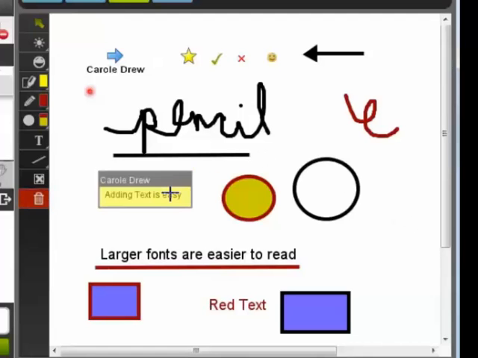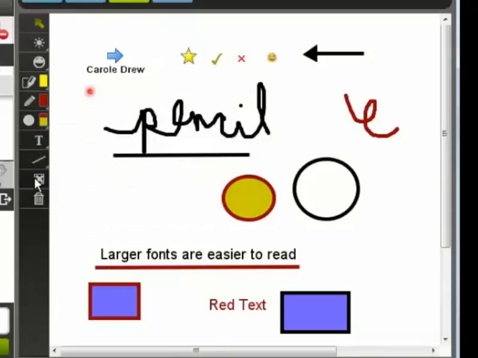You can delete an object by selecting it with the Selection tool and then clicking on the trash can icon. Be very careful when using delete, as you can remove others' objects as well as your own. Don't use the X Clear All icon unless directed to by the session leader.